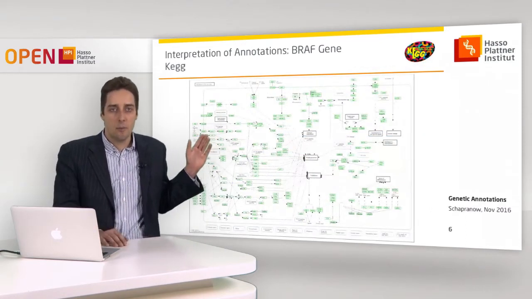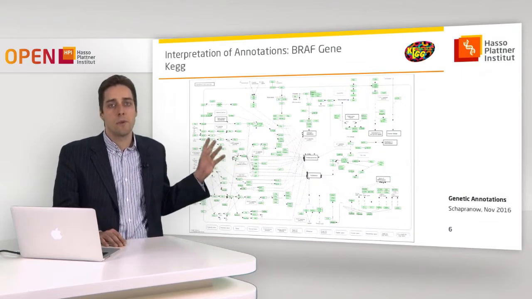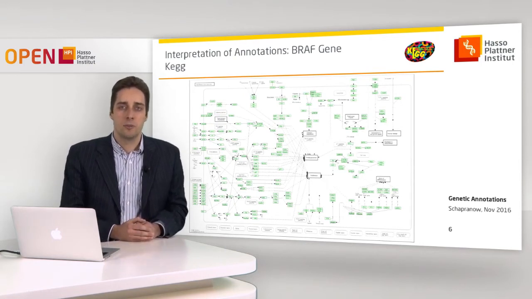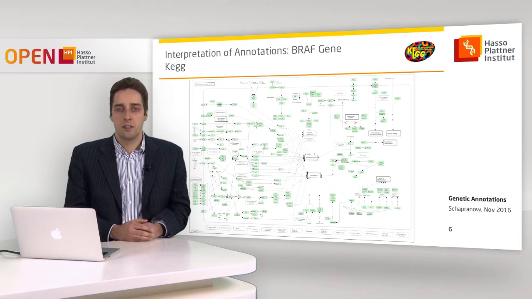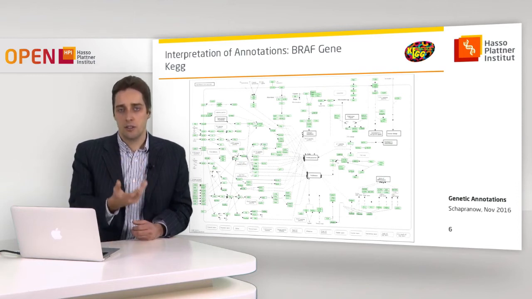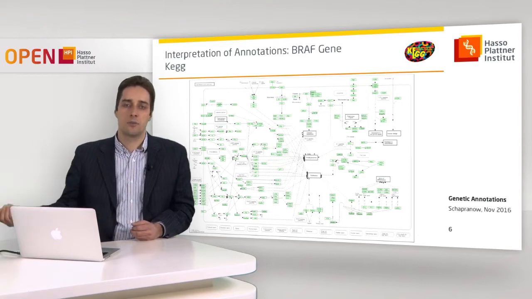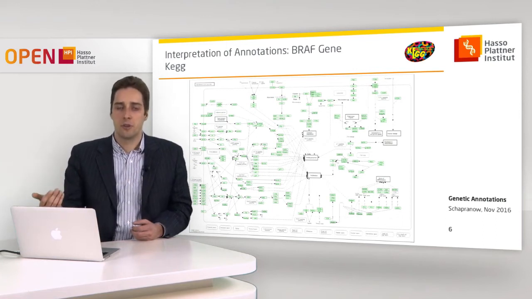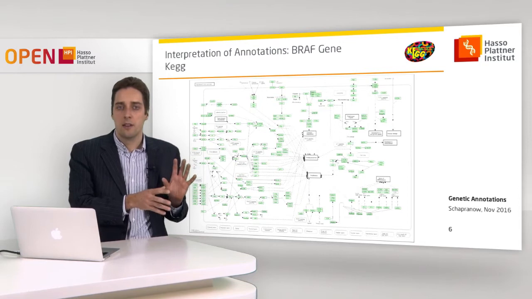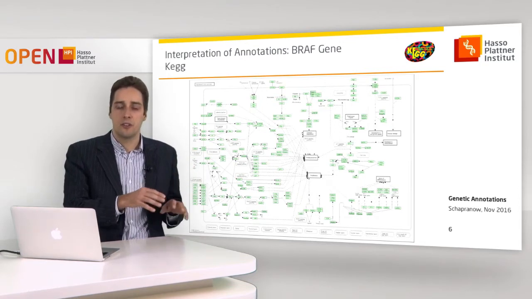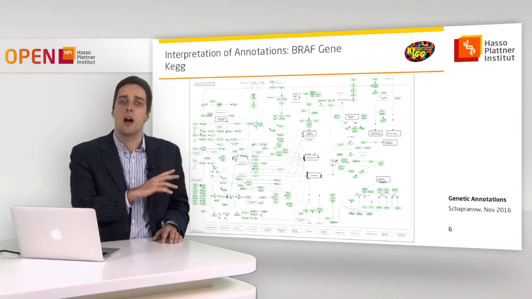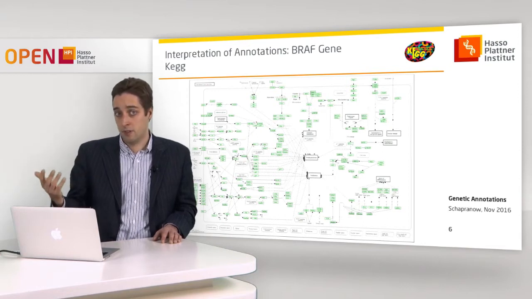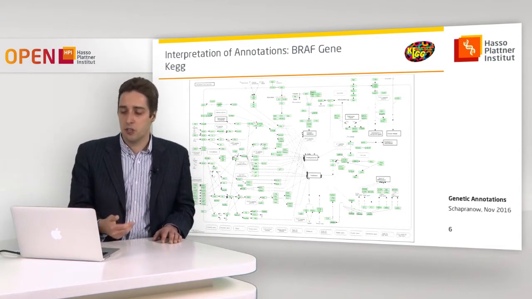You see here, this is a complex map, and I don't want to go into too much detail, but this is a so-called pathway. A cellular pathway which is curated, for instance, by the KEGG Institute in Japan. They provide curated information, medical knowledge about certain genes and how they are involved in a kind of process. That means if a certain gene is present at this site, it will initiate this and this kind of process. These maps are created by medical experts, and they give you some understanding of what could be affected in terms of processes in cells or products if the gene, for instance BRAF, is changed or altered. This information is very valuable to understand the impact of a change.